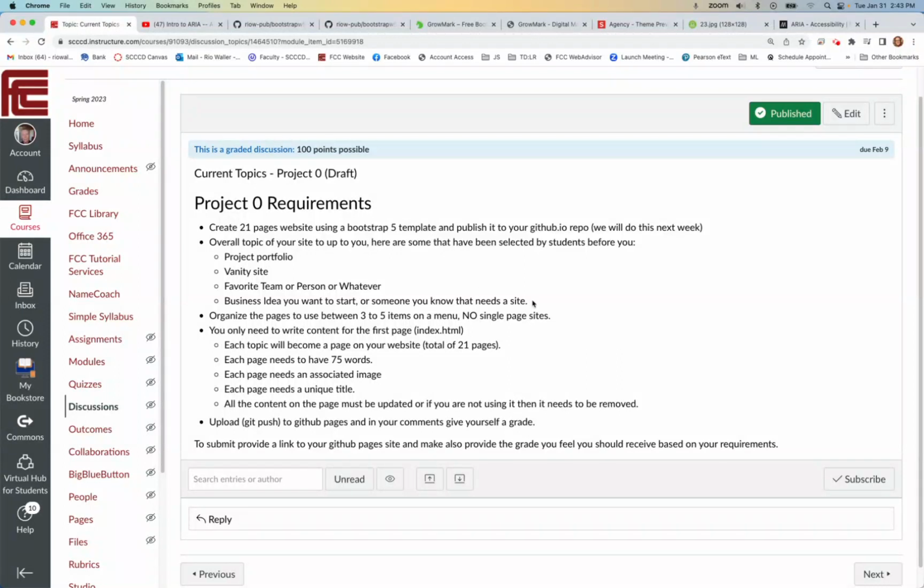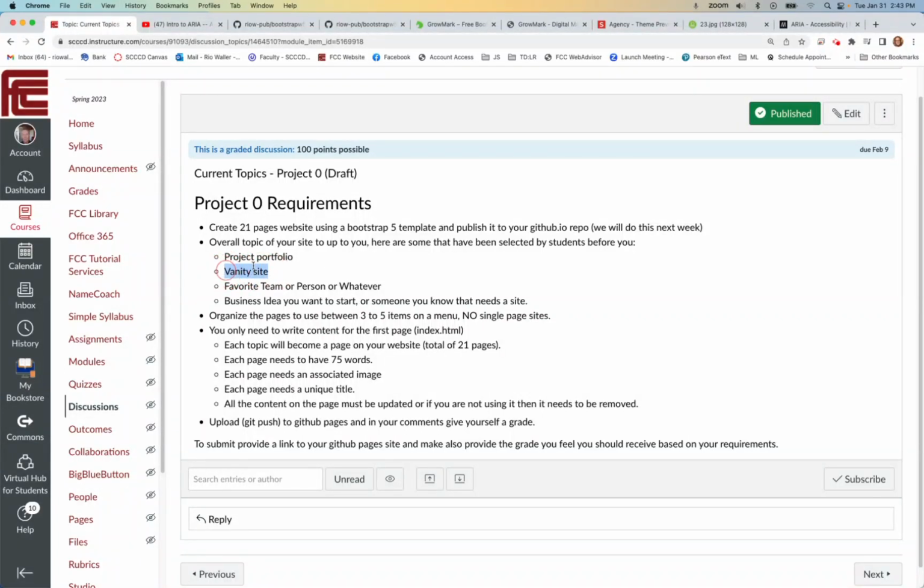It's not ultimately the way you would have your portfolio, because if you're doing Bootstrap, you'd want to write and design websites without using Bootstrap. But in this case, for our purposes, it's really what you want to do, just to get started, right? Getting some of the content together.